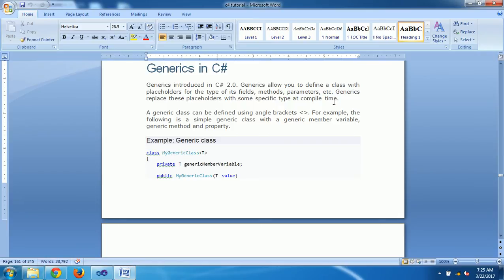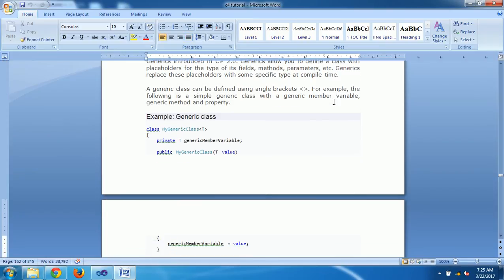That's called generics. Here you can observe my class name, and I have given the generic data type T. And here private T, T is nothing but a variable declaration. How can you declare a variable? Public int a. Instead of int, they have given T. Whatever you give as input, it will take that. Same thing, this is the one method: T value. T will automatically change to whatever you give.